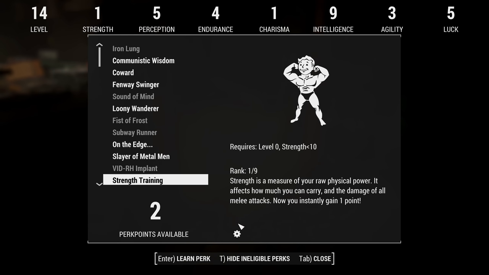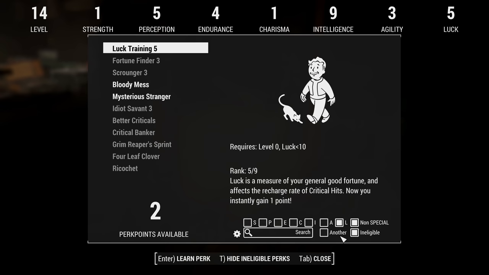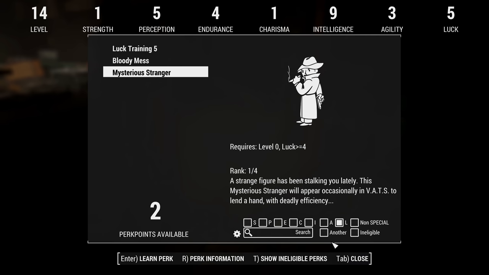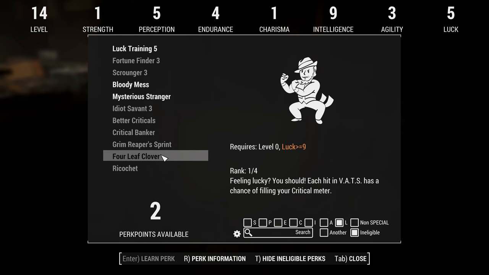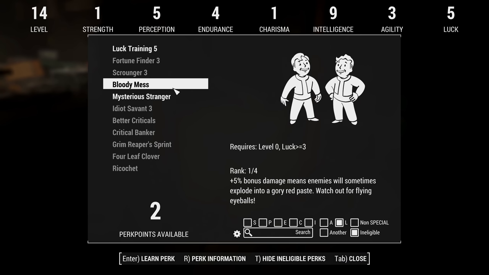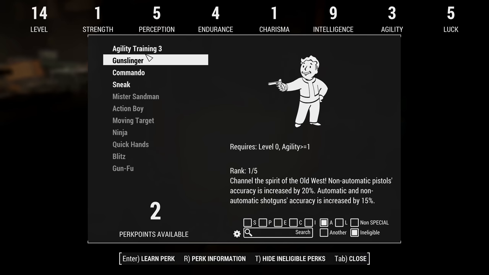Okay, let's see what we want to do here. We're level 14. What about luck perks? I want to make sure I get those picked up if I need to. I don't need to do any more of those right now. Scrounger 3, 24 and 25. We're good on those for a while. Idiot Savant rank 3 is 34. Don't got to worry about that. And everything else in luck, I think we're fine. We can ignore it pretty much. Bloody Mess is nice, but it's not a necessary thing. Agility, anything in here we can get.